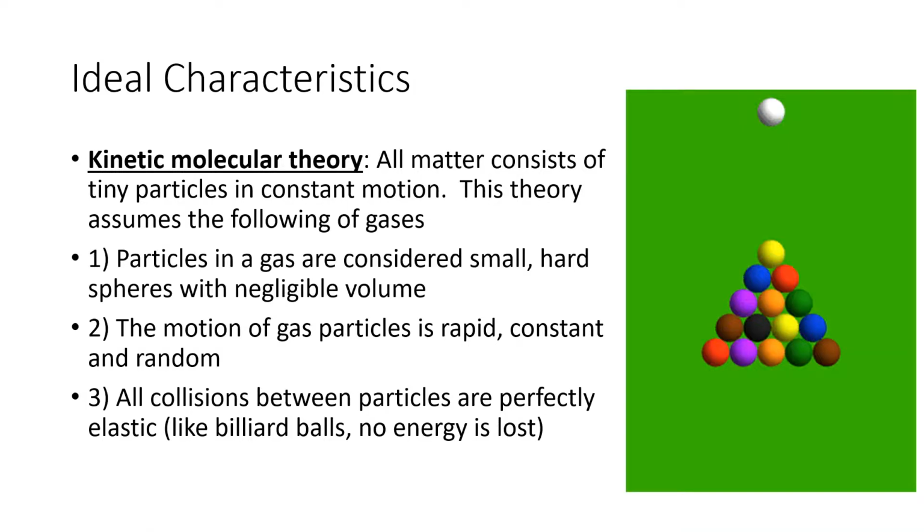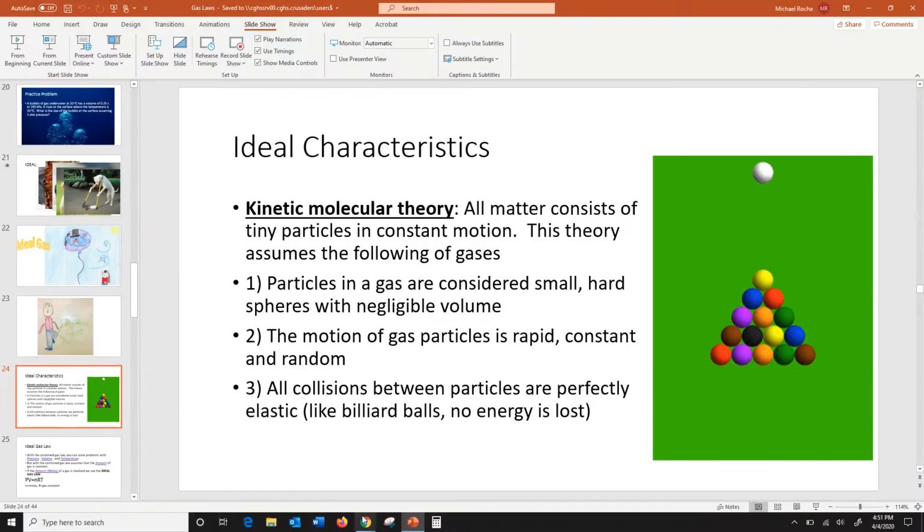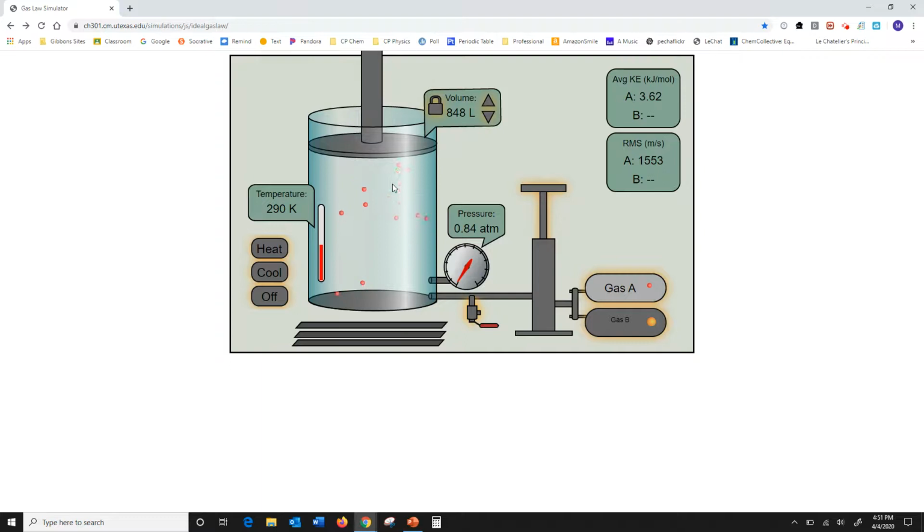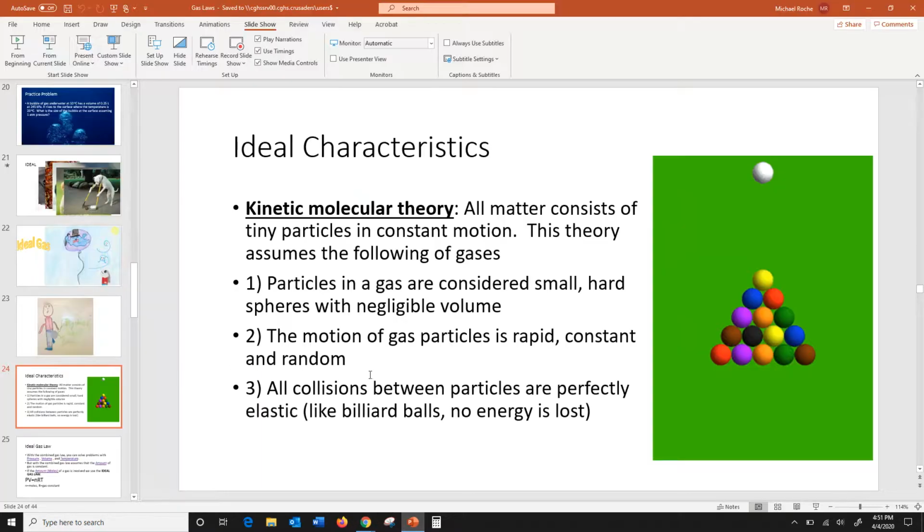And an ideal gas, this is what you might want to ask for a picture of an ideal gas. An ideal gas makes certain assumptions about the gas. That is that the particles of the gas are small, hard, with a negligible volume. So that's not too hard to figure out if you think about what we were just doing here. Small, hard, bouncing around. That's not too much to ask.